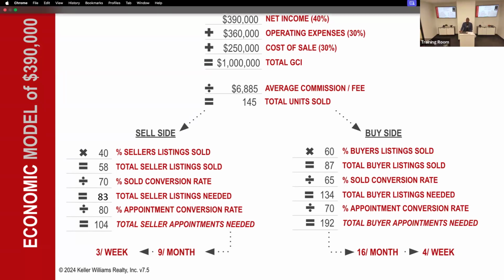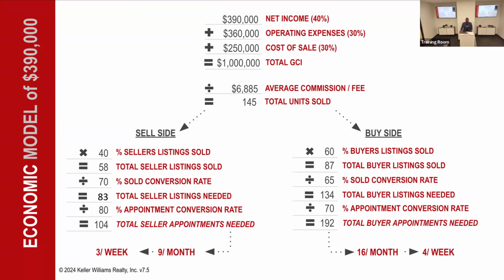Any questions online? Anything you want to know? Feel free to just unmute or raise your hand. Let us know. Thank you for letting me know. All done? Pretty easy. Anybody need help? I don't know why I'm dividing my total GCI by my average commission and I'm getting... I don't understand, it's just simple math. See what you've got going on.